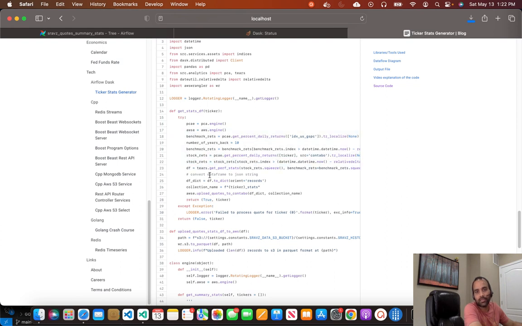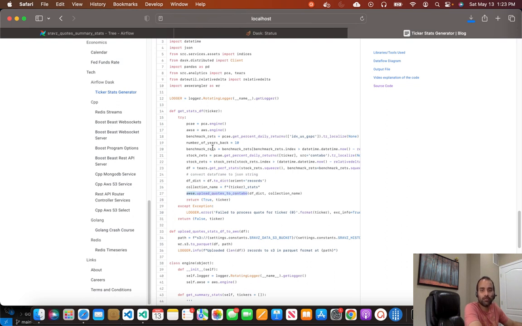And then we use another library, which is the PyFolio library. We get the performance statistics of the individual stock, which is in a data frame. Then we convert the data frame into a dictionary. Then we add the collection name, and we pass the data frame as a dictionary to the upload codes to Contabo, a separate function.